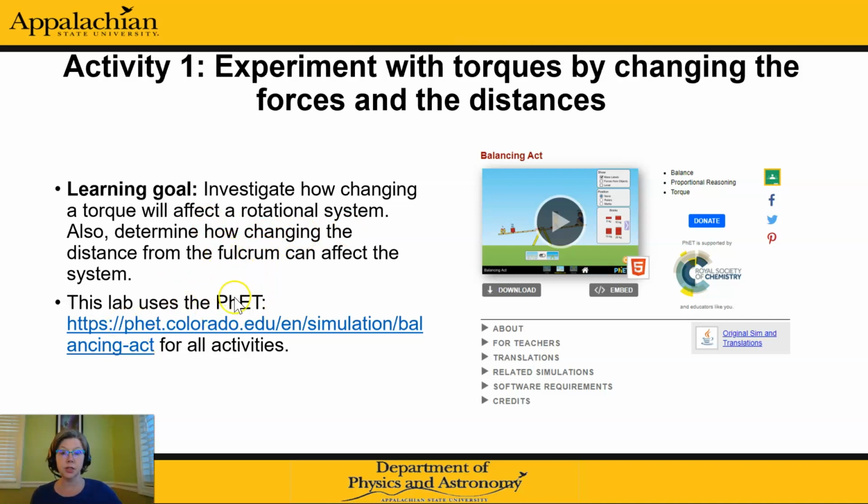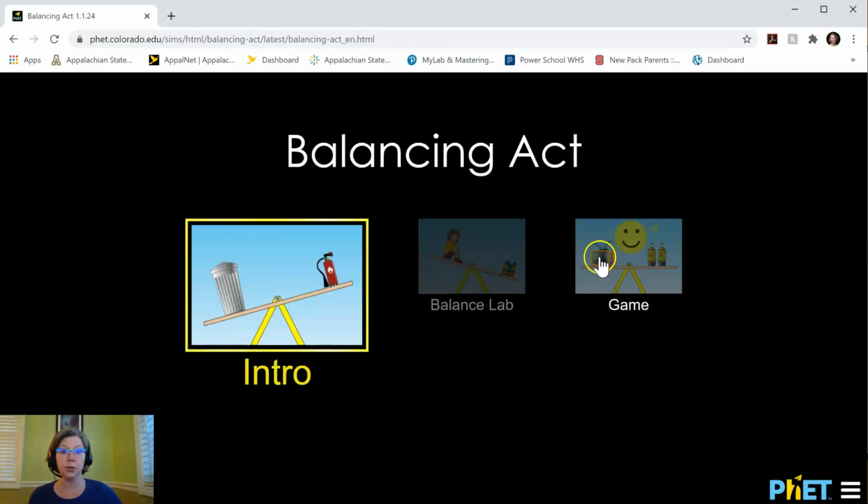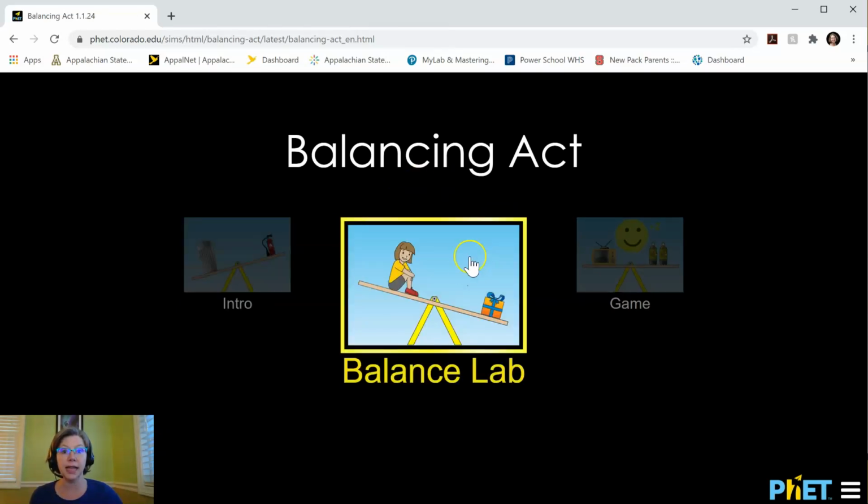This lab does use a PhET simulation. Let's go ahead and open that up. That is called Balancing Act. It is in HTML, which means it can be used on multiple platforms. You'll notice there's 3 different versions of this particular simulation. We are using the Balance Lab version for activities 1 through 3.